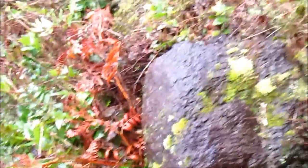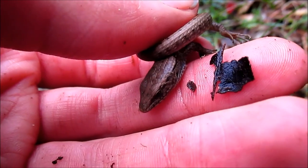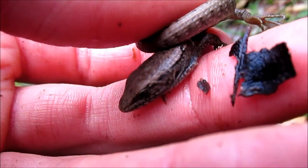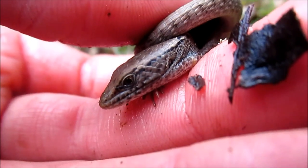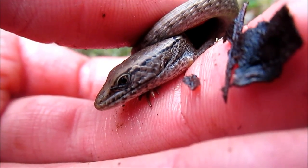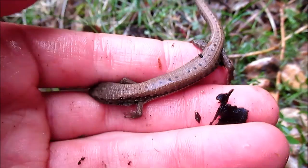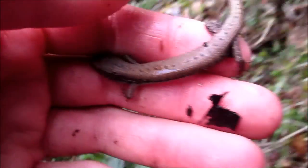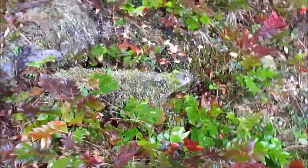Go ahead and put her back. I also found two redback salamanders, but I haven't filmed them. Today is my lucky day. Literally the next rock after finding that alligator lizard, I found this one — it's just a little juvenile. These guys are beautiful, just curled up underneath the rock. Nice juvenile patterning. That light brown is so cool. That's four in like half an hour, plus a rough skin newt and two redback salamanders. Today has turned out to be a great day for herping — let's go find some more.